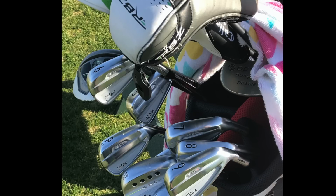Oh my God, I love these irons. If I was going to pick any Titleist iron in their lineup, it would be the T100S. I think it packs the best of both worlds. For the type of club it is, a player's iron, it's very forgiving. I found it to be anyways. It's going to have maximum workability, the right trajectory, just beautiful clubs for a very low handicap player like Zach here. Love those clubs. He's got 54 and 58 degree Callaway MD4 wedges.